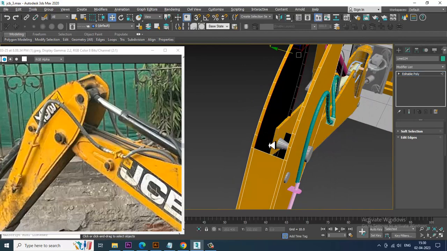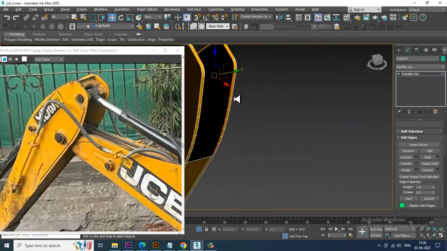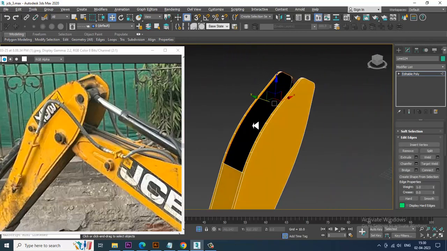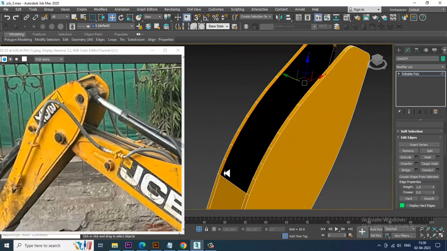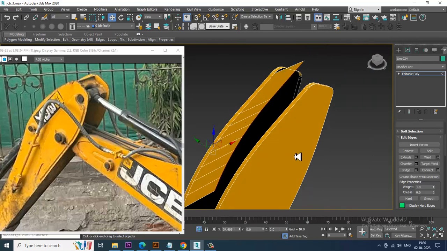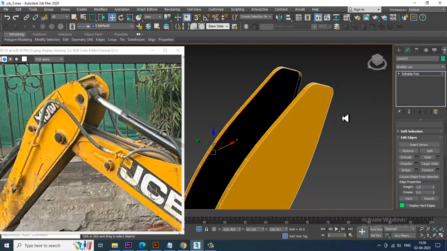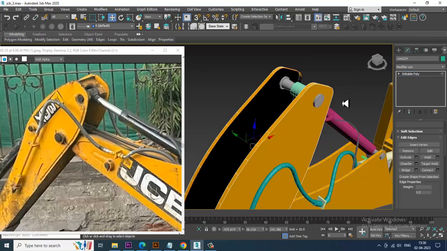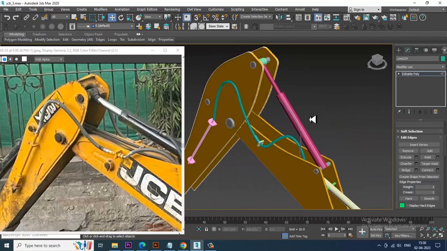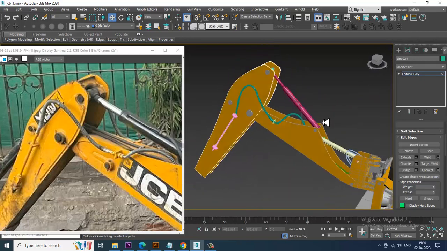You cannot bridge this, so you need to attach this. You need to attach it. Alright, we won't use this, we'll use another technique over here.